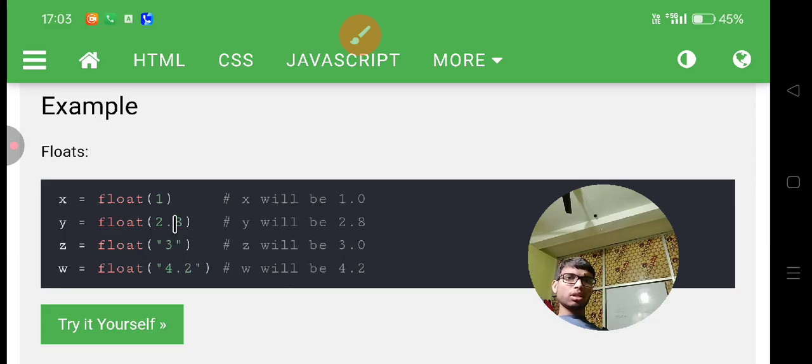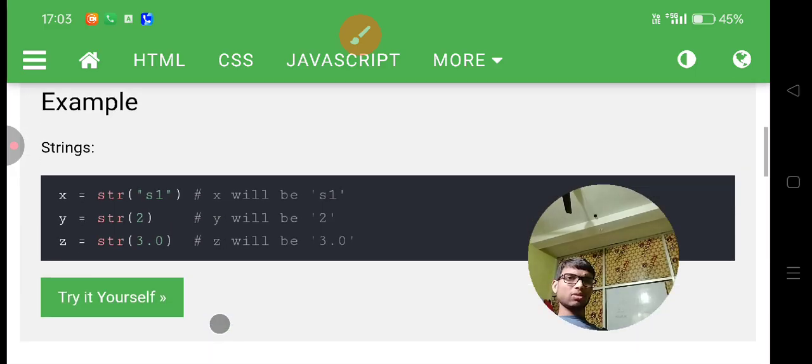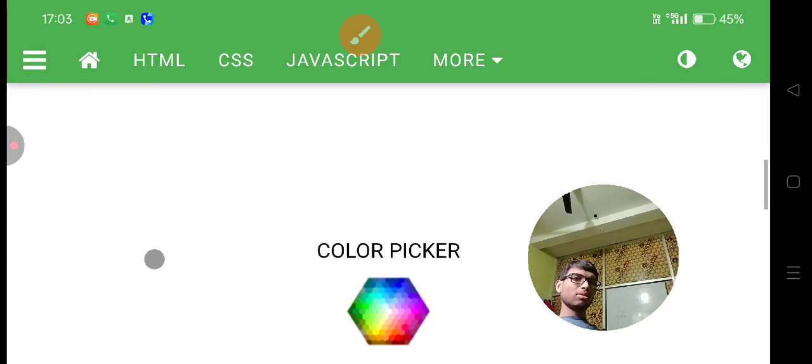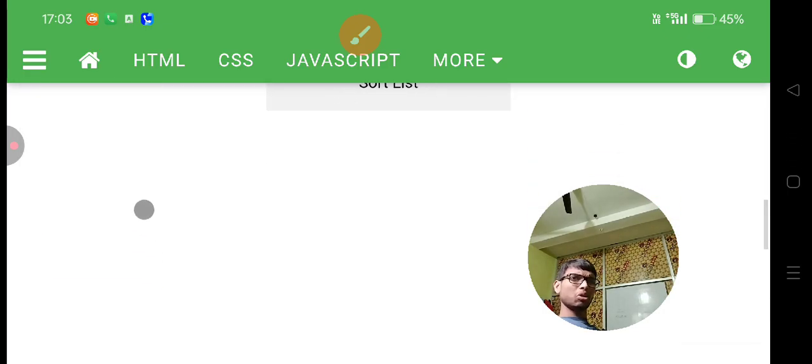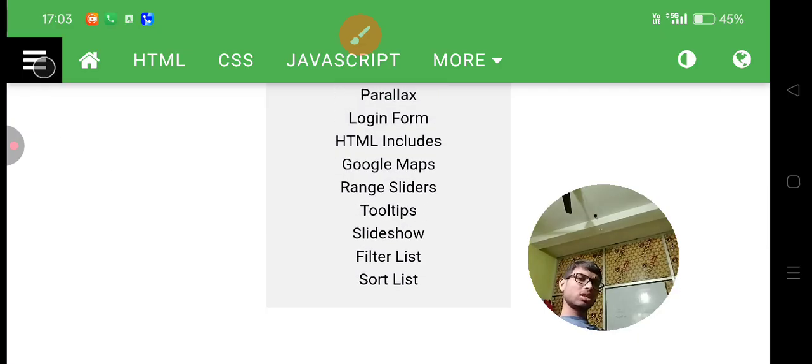Float, same here. This will be 1.0 and this will be 2.8. Yes, 3.0. Yes, of course. It is very easy. That's why just understand it. String, and here 2 will be written by using 2. So it is a converting. This 2 is being converted into string. That is what we are saying just by applying this string with the 2. So it was very simple. It was not difficult. That's why just understand it by yourself. Okay.